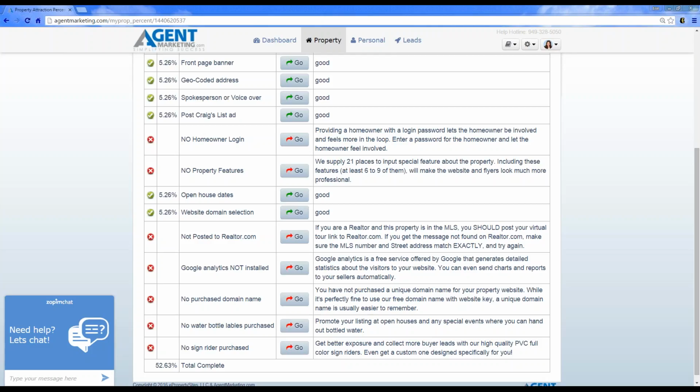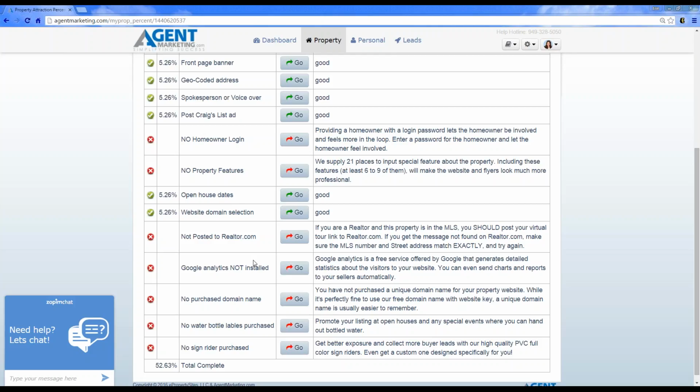Realtor.com. Now, did you know that you could post your virtual tour to Realtor.com? And did you know it's free? Once you have the property added into Realtor.com and Agent Marketing, we'll go ahead and match up the addresses, and then we'll go ahead and post a virtual tour to your Realtor.com account for that specific listing. So now you're able to view your virtual tour when consumers go to Realtor.com and see your home. Then they are able to view that virtual tour. So it's another good way to get that listing out there that much more. Those virtual tours, that's one of our top features that we have. So having those created automatically for you, it's really huge, and it's another way to get more property exposure.